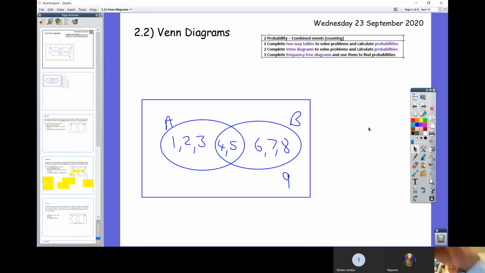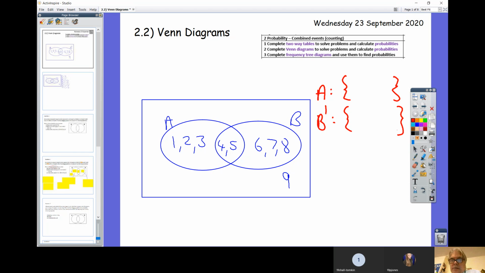So once you've copied that out, I want you to try and see if you can list the members of each of these sets. Which are the numbers that are in A? And just put those inside a bracket. Which are the members which are not in B? Do you remember that means not in B? So what numbers are not in B? That B dash or B complement means I want you to list all the numbers that are not in B.